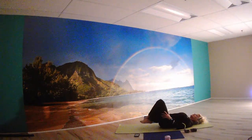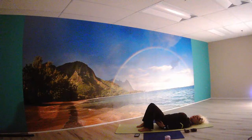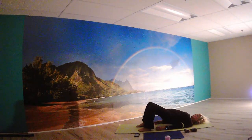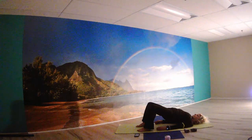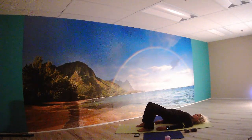And let's rest our feet on the floor. Toes in slightly, heels apart slightly. Enough space between your butt and your heels so that when you lift up into your bridge, you're activating the back side, not feeling it so much in your thighs or in your knees. So we tighten the belly and start to come up. We want to keep the weight out of our neck. And then as we exhale, let's slowly melt down.